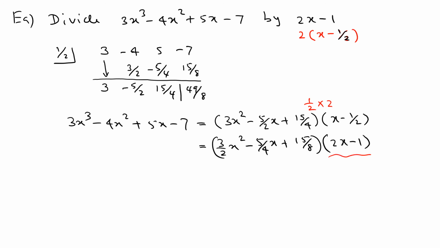Okay, I forgot the last term. We already had a remainder. Remainder is 49 over 8. That's still sitting there because we did not multiply that term, so that's no change. So you can see, you can simply use synthetic division even to handle some cases that look impossible. Okay, so that's how we use synthetic division. Very easy.